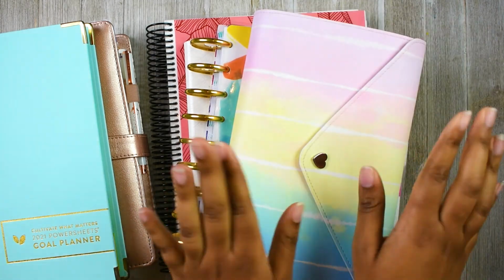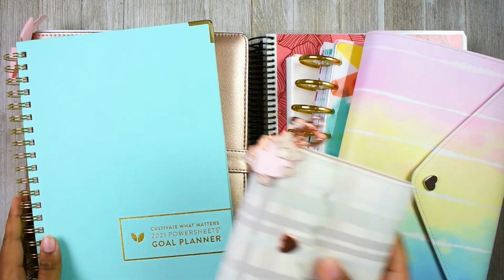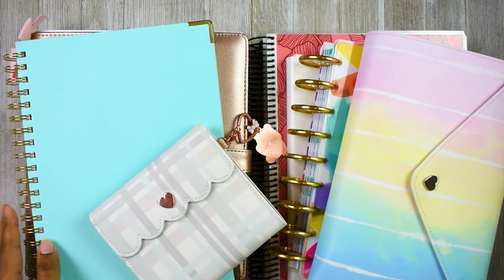This is my on-the-go setup, and this is just a cute little sticker book.